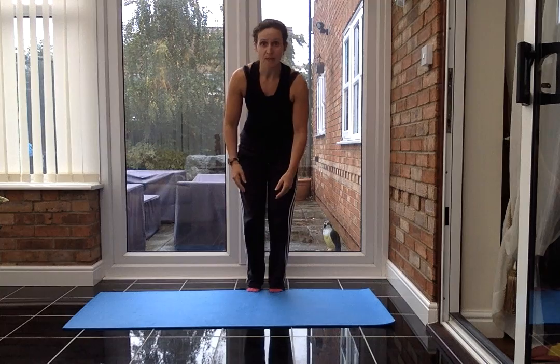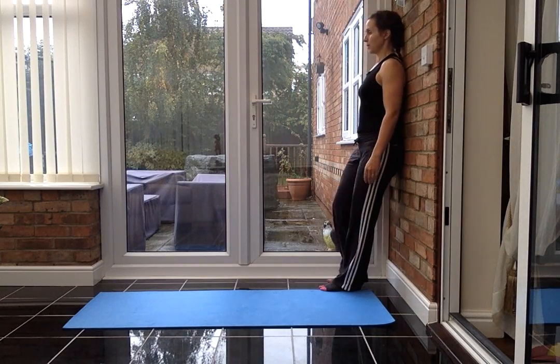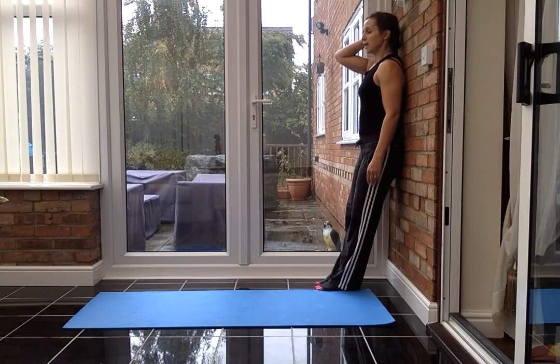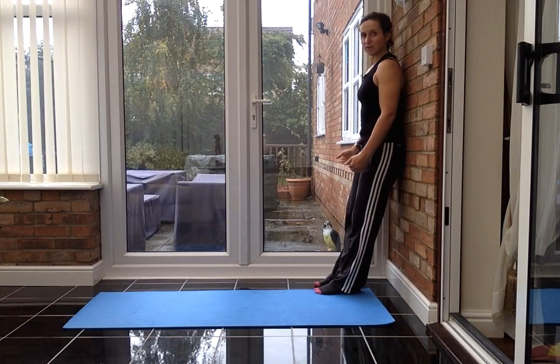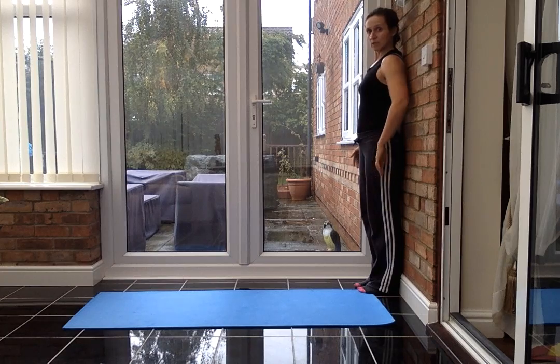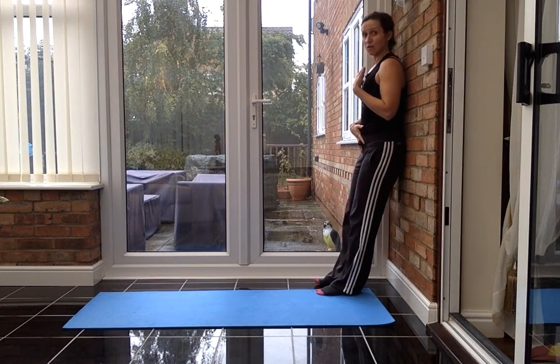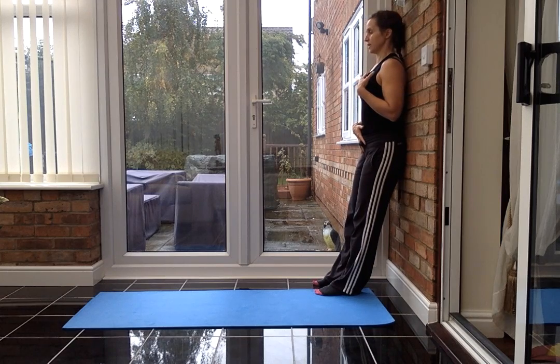So you'll need a clear bit of wall. You want your bottom, upper back, and hopefully the back of your head rather than the top of your head up on a wall. Now you'll see that I've got my feet a little bit in front of me, because if I stand with my heels to the wall, I have to arch my back there. And what we want is that lovely long position in the spine for this one.